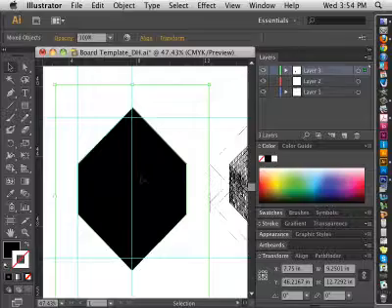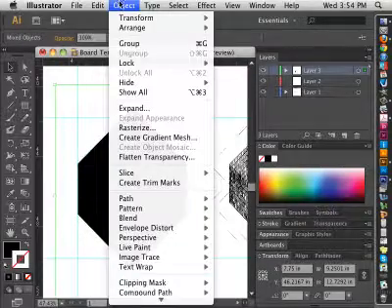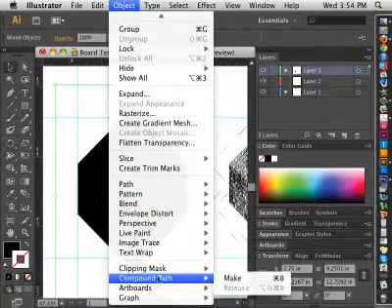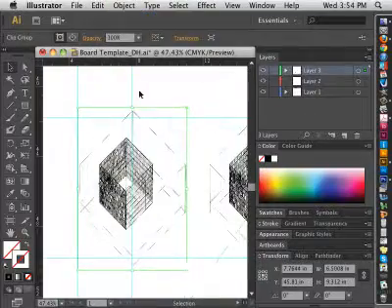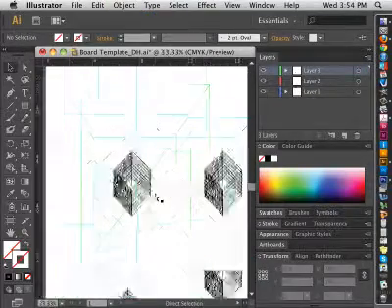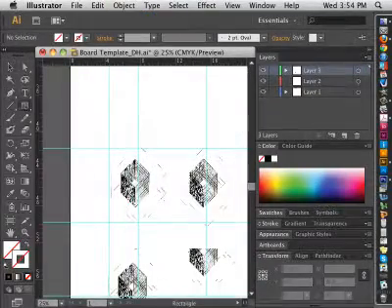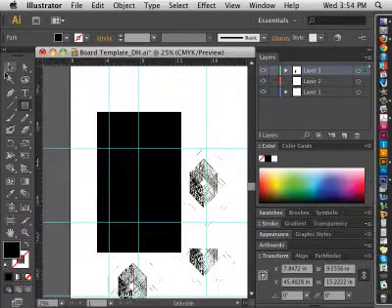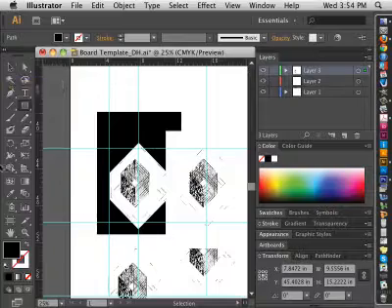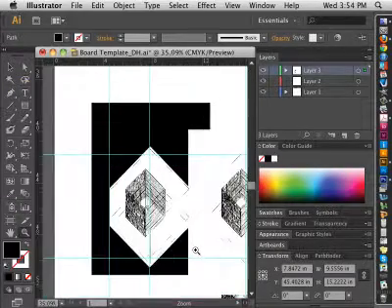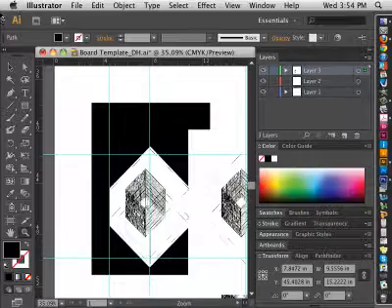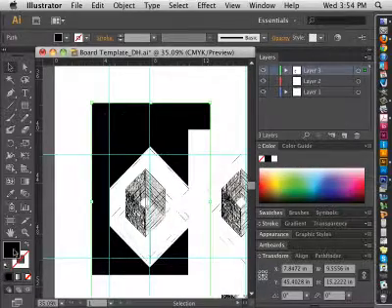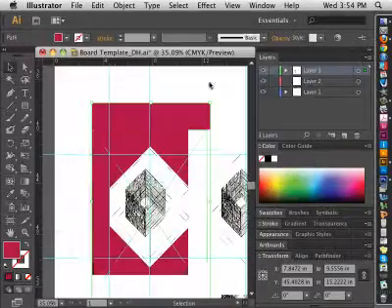I'm going to select both of those, and under Object, Clipping Mask, Make, it's going to now be just, let me draw a box behind it so you can see. If I put just a colored box behind it so that you can see, it's now just showing me the outline of that image and everything else is transparent, right? So if I change the color of this to red, you can see red behind it.